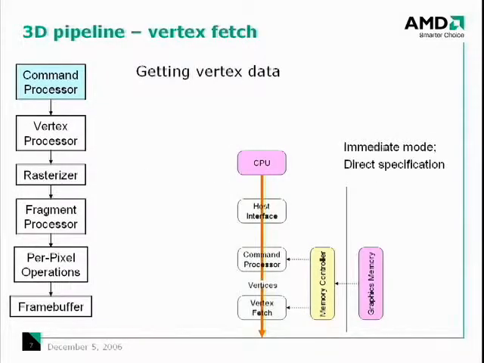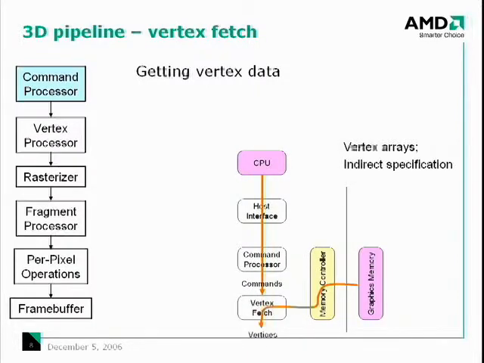Okay, so now we come to actually processing some data. There are 3 ways to get the vertex data that define the geometry you're going to process. The most straightforward way is for the CPU to just send them. Okay, this is the old immediate mode. These days, if you have a lot of data, that might be kind of slow. Another thing you can do is store the data in graphics memory, and then the CPU just sends indices to say which vertex it's supposed to be.